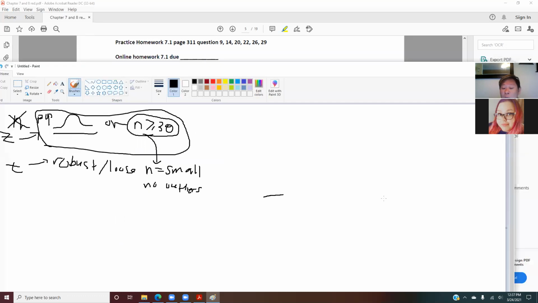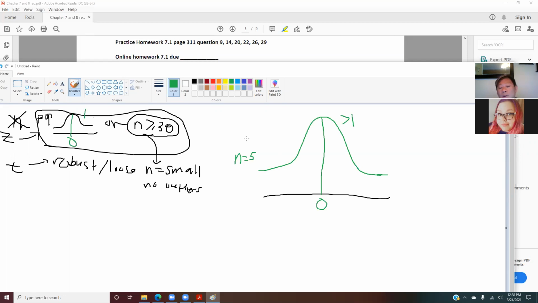So what happens to the T distribution? If your sample is small, like 5, then your distribution also looks symmetrical, like normal. The tail here is thicker. You can find out that this tail is thicker. Your mean in this case is 0. Your standard deviation is more than 1. If you remember, Z always has a mean of 0 and a standard deviation of 1. But for a T distribution, your mean is 0, but your standard deviation is more than 1. And if your sample size is small, you get a thicker tail.